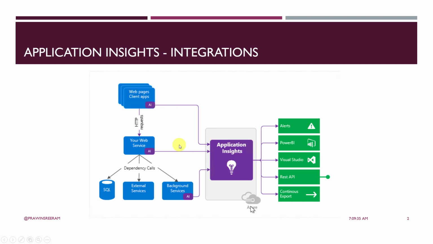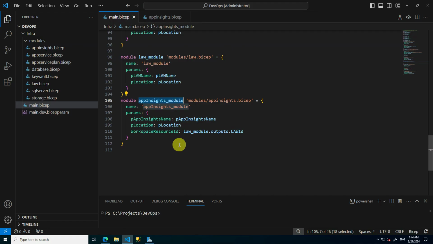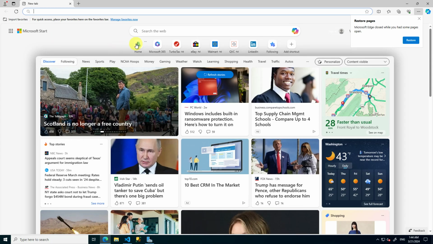Another important thing, let me show you that now. When we create Application Insights, a unique identifier is also created for every Application Insights resource. That is called the instrumentation key.